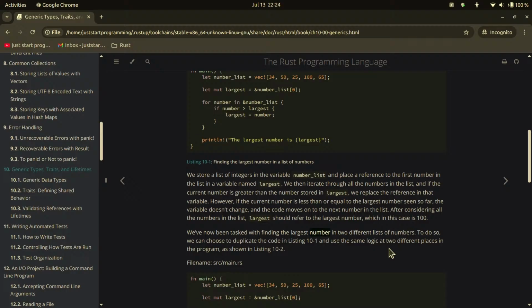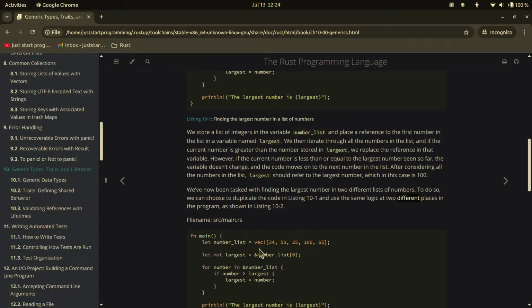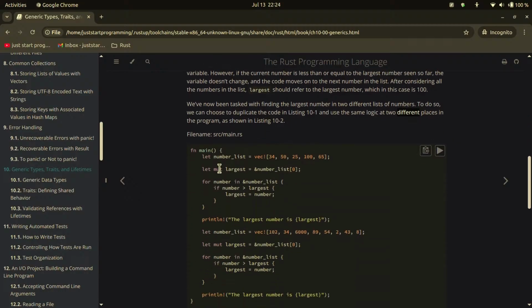To do so, we can choose to duplicate the code in 10-1 and use the same logic at two different places in the program. So I can do something like this, and then you can do something like this. Oh, everything is duplicated.